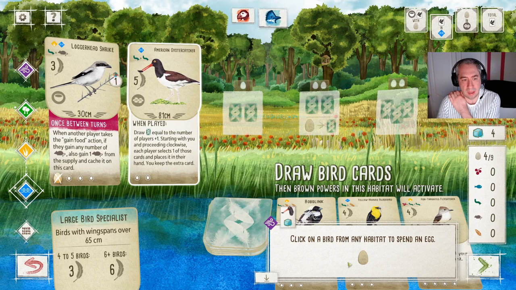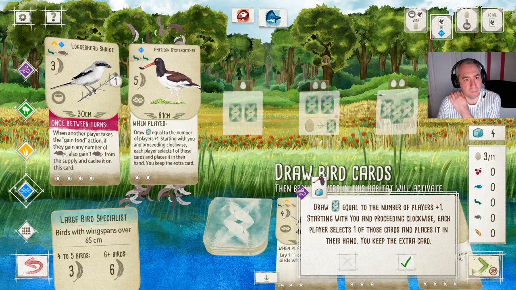American oystercatcher. These birds feed not just on oysters and shellfish, but also other invertebrates.